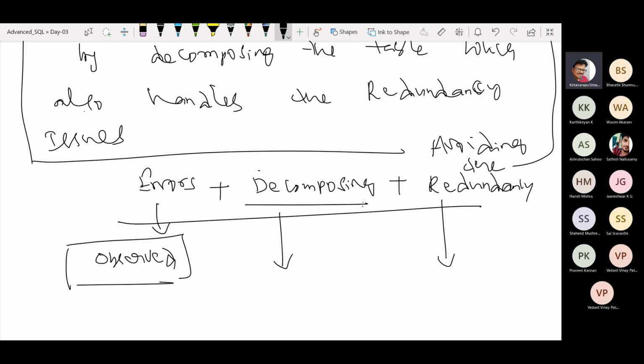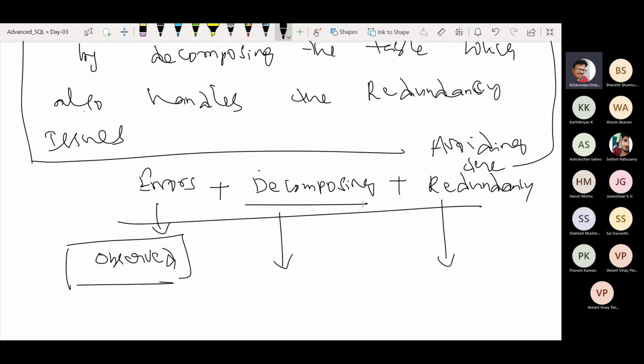Before discussing normal forms and their implementations, I want to lay down a platform for you, the important convention in understanding normalization.